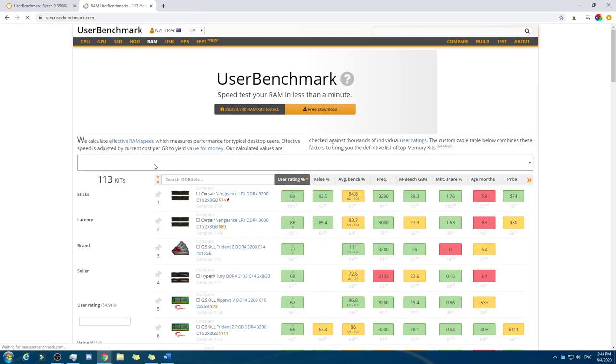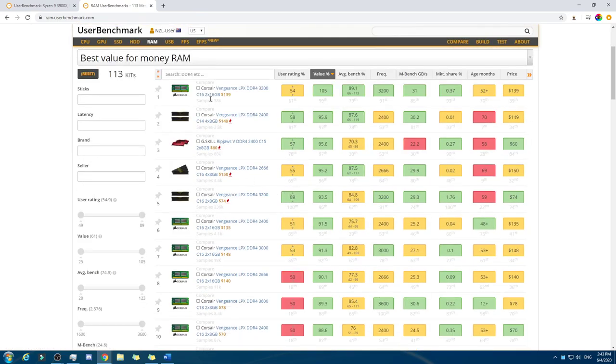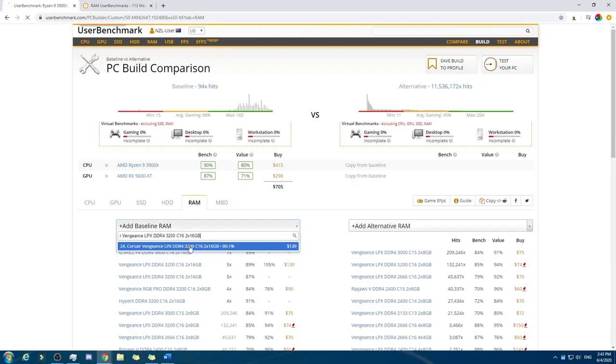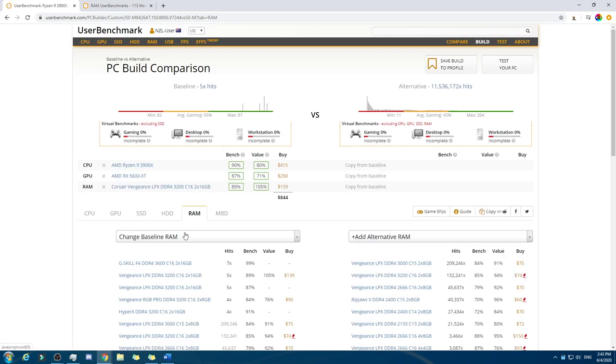Coming over here, we go to value, and there it is right there. A solid buy, that's super solid. Okay, back here. Although, no, that's that one. Okay, there we go, RAM. We'll chuck that in. So, $1,200, remember. Oh, there are actually five people that have used this. Good lads.